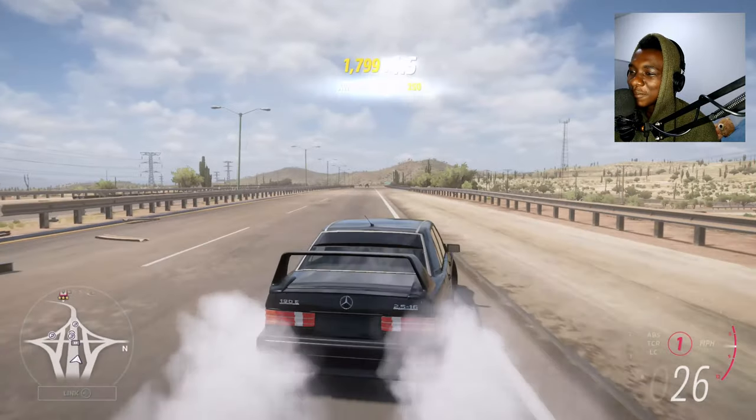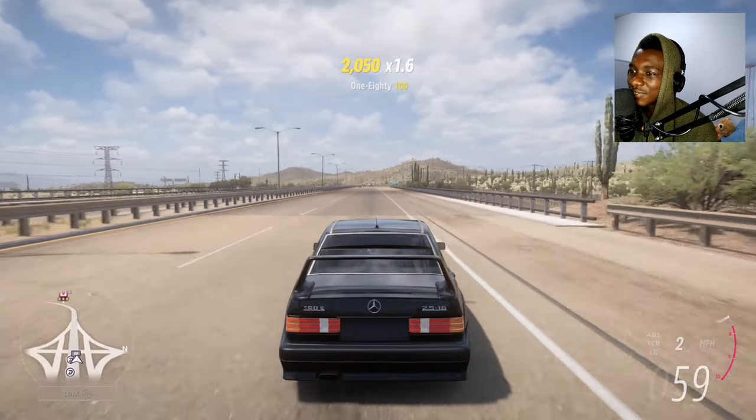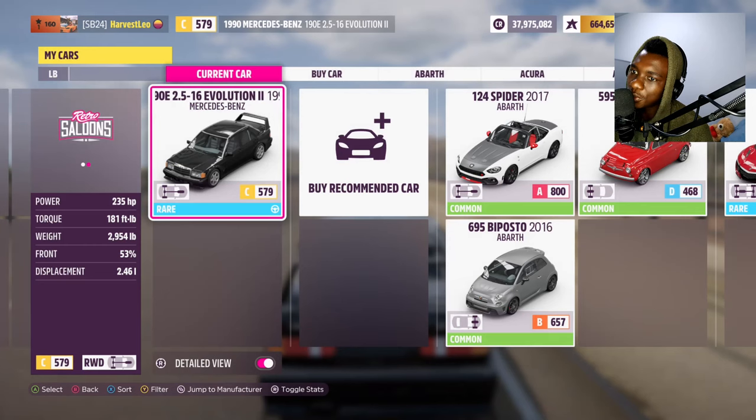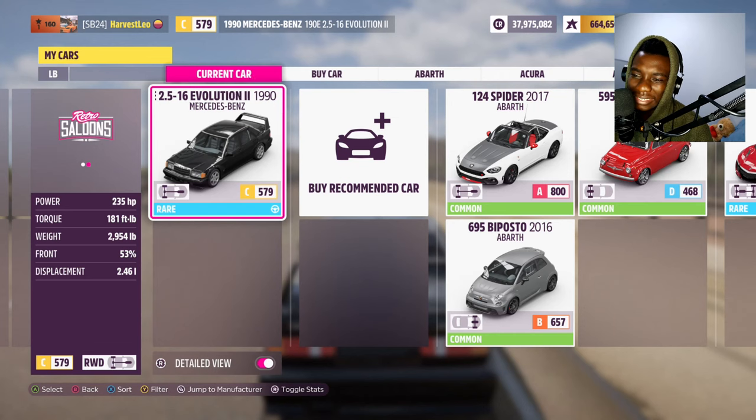It could reach top speed more than the M3, but let's see in Forza Horizon 5 which one is the fastest. So I'm gonna hit the quarter mile drag race right now. So this car has 235 horsepower and a cute 181 foot pound of torque. I think it has a 2.4 liter. Is it a straight six or I don't know what type of engine is in this car, because Forza doesn't want to show us the stock engine. They just say stock engine.